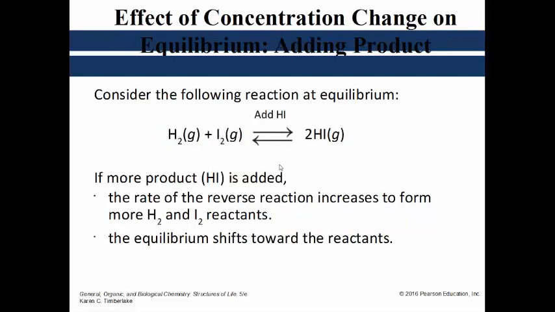Alright, what happens if you add product to this equilibrium reaction? If you add product here, that's going to drive the reaction toward the reactants, because you're adding a stress to the system here. In order to negate that, more reactants have to be made to balance it out. So it will drive it this way.